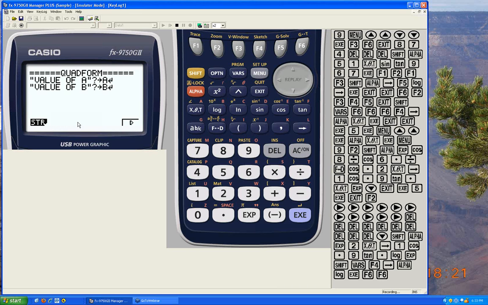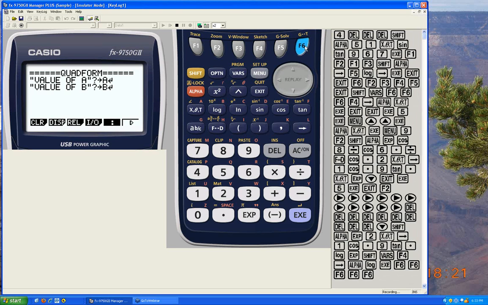There may be additional programming commands available on those calculators, but I want to stress that everything we are doing here tonight could be done on the 9750 calculator, the 9860 calculator, or the Prizm, and you can use exactly the same keystrokes that I've shown in the keylogger here to get to those. So this first page, second page, and the third page with the string commands are going to be the same on all of those units.